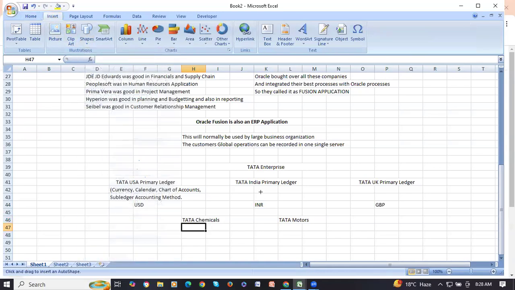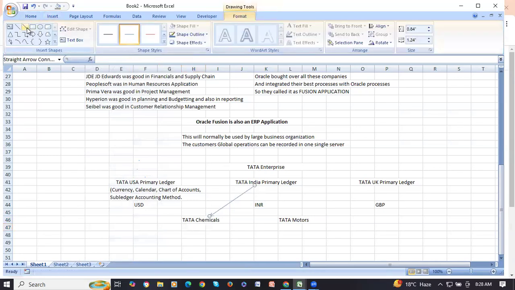So that means when you are creating and associating with this ledger, you will be able to segregate the data along these lines. This is the organization structure, and this is how they follow it. On the top, they will have the enterprise. One enterprise can have multiple ledgers. One ledger can be followed by multiple companies or legal entities. But one legal entity can follow only one ledger. They cannot post into two ledgers. For their primary reporting, they will have to follow only one ledger. So one company can follow only one ledger.